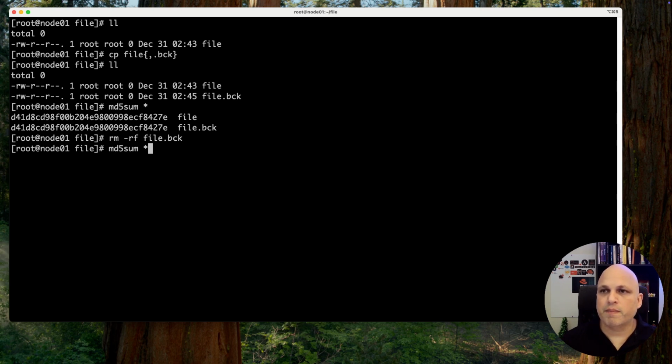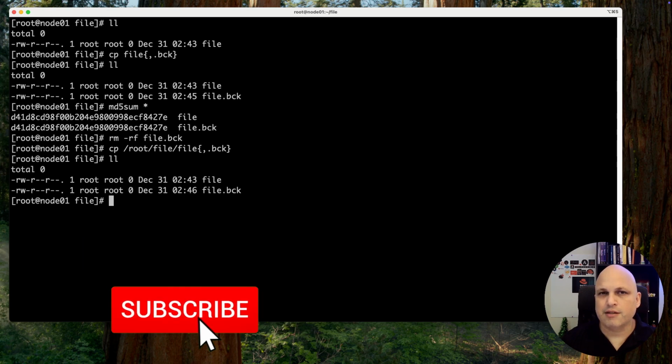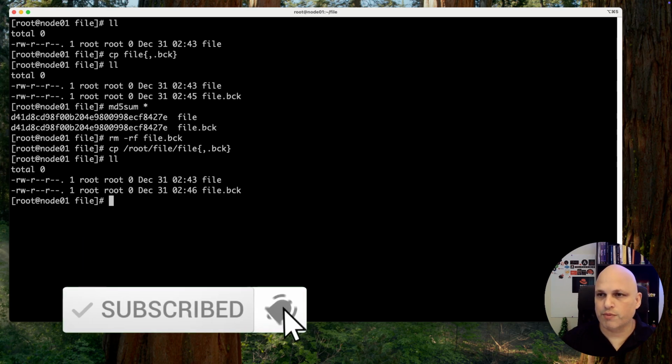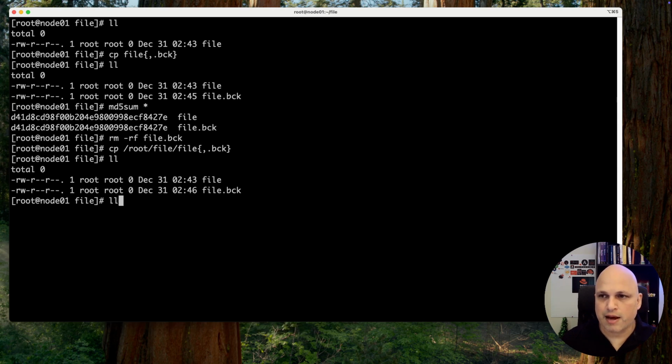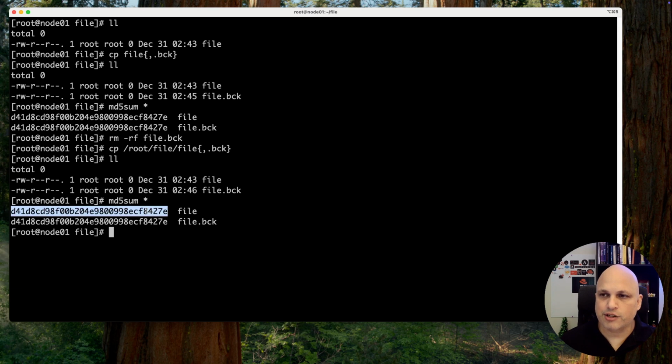Can I do this passing my complete path? Definitely yes. So the nice point here is we are going to remove all the rest. Braces again, comma. Let's close the braces and voila. Neat, huh? Totally deserves your subscription. Can I confirm that this file is the same? There we go. We can see the hash, the checksum. They are the same file.